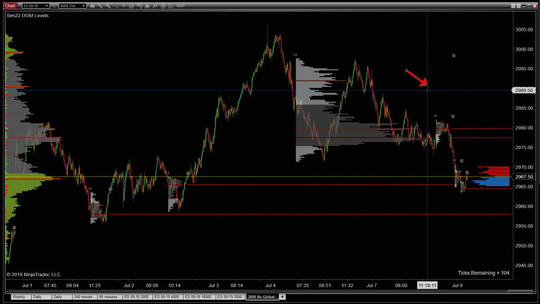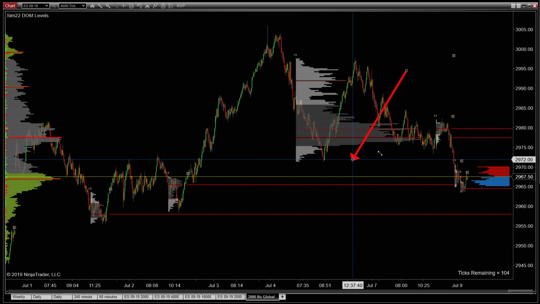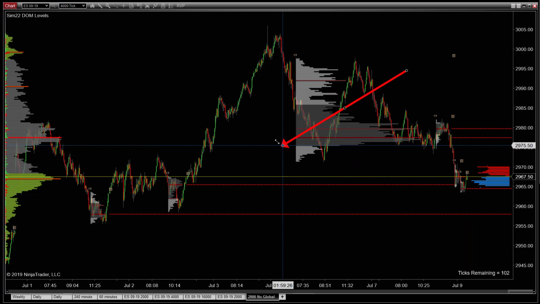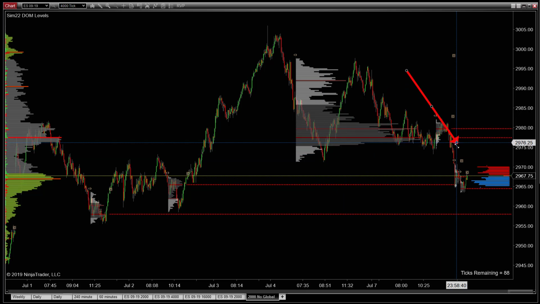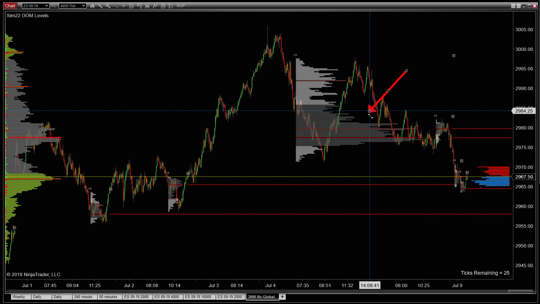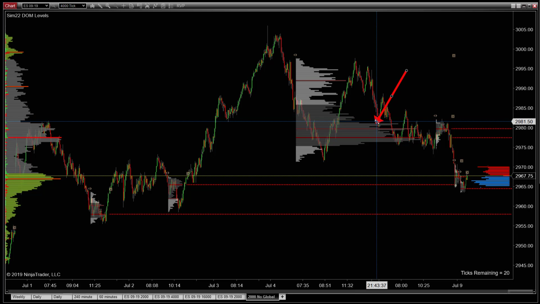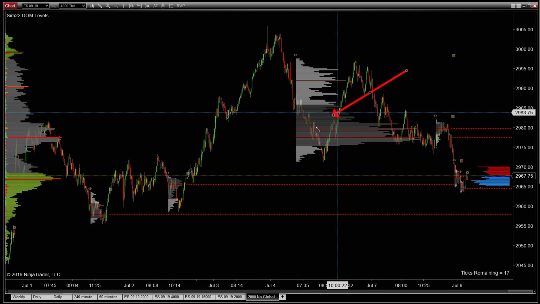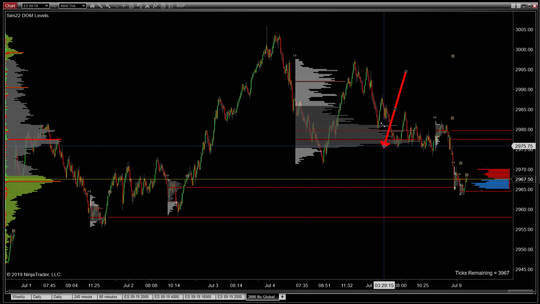So you could just test the bottom and not even quite make it up into the point of control, because look how big this volume is. On the bigger volumes, you usually just run into the bottom of it and trade away. 29.75, but it could go up into the point of control, and then you've got this huge gap right up here at 29.81. So there's going to be a trade here if it gets back up here, and I think they want it back up there.